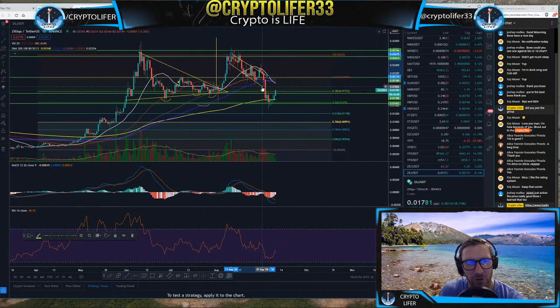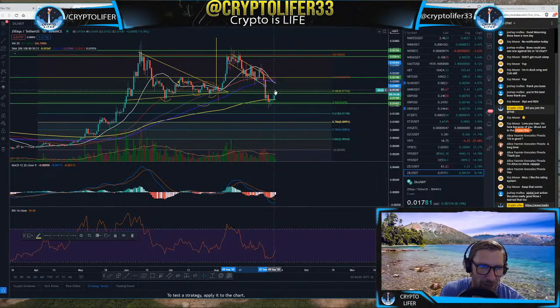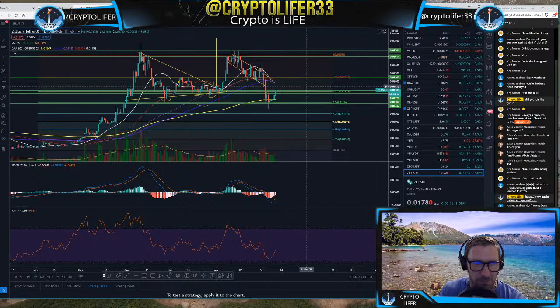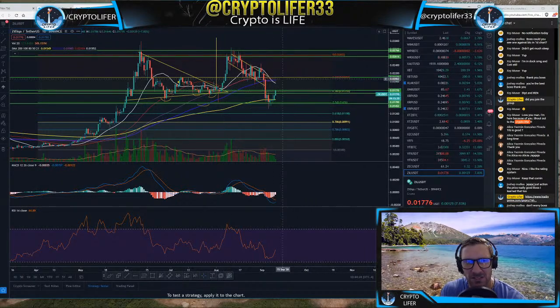And we had a falling wedge with a 68% chance to break to the upside. That did not occur. It fell to the downside, right? Fell right out with Bitcoin. Now we have a V-shaped recovery, which has occurred. And we're hitting resistance. Resistance, resistance. So previous support, support, support, now it's resistance. So I would say buy Zilliqa above this 1780 region. Because once it breaks above that, we know that it is now hopefully forming support. So I'd like to see it come up, and then I'd like to see a candle close somewhere above this line. All right.